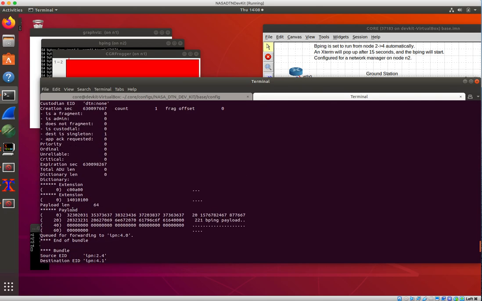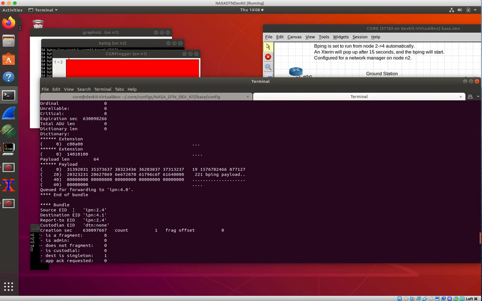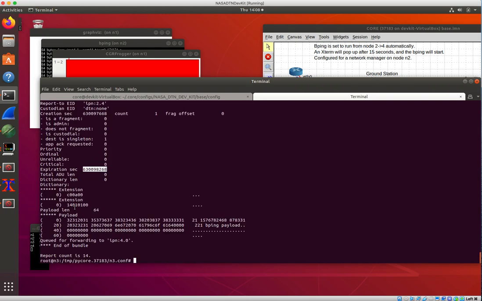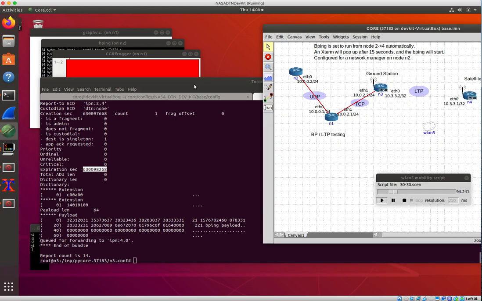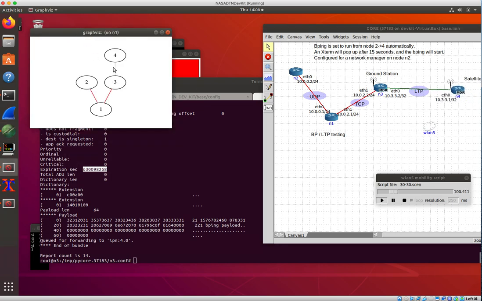So you can walk through that and look at what bundles are on that node waiting to be forwarded out. And if we wait a little bit, I'll wait until node 4 comes back, and I'll watch over here to see when ION thinks that connectivity is back, so that it will forward all the bundles.